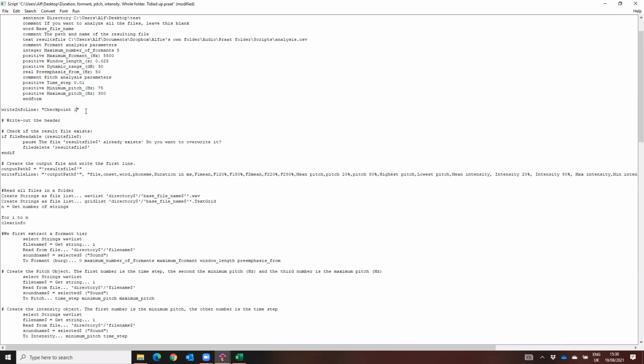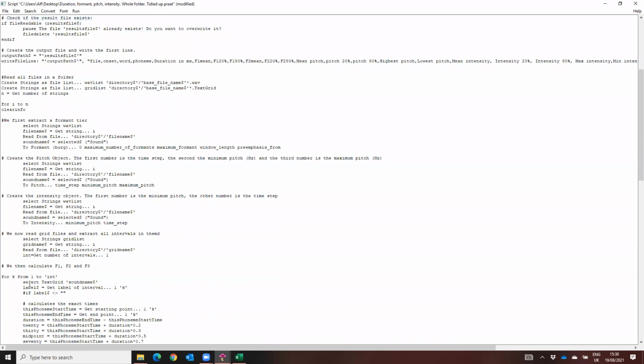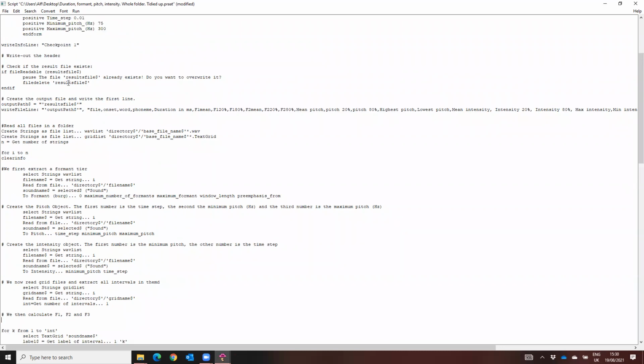checkpoint 1, and copy. You can just put it here as well, checkpoint 2. And then what Praat is going to do is, whenever it's analyzing things, as it gets to that command, it's going to show checkpoint 1, checkpoint 2 in the window. So that way you will know that it's working. And sometimes when the whole thing crashes, it's very difficult to find where the issue is. So by having those lines there, those checkpoints, it's a bit easier because you know, okay, up to here is working, I can forget about it.